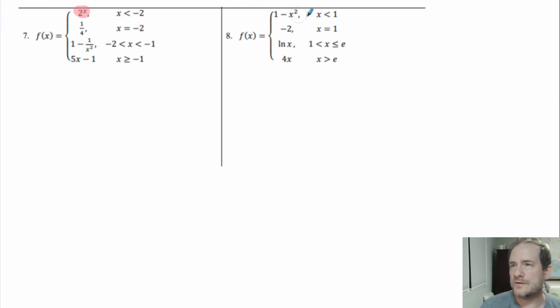In rows, you've got an exponential expression. In orange, you got a constant. In green, that's actually a rational function, kind of just a simple rational function. And in blue, you got another line.